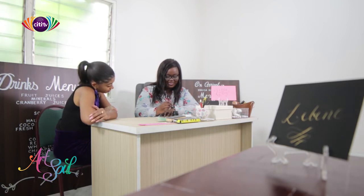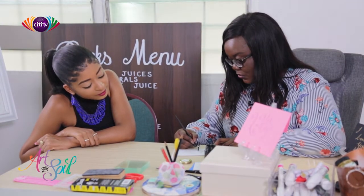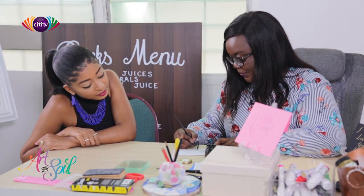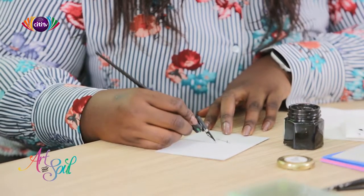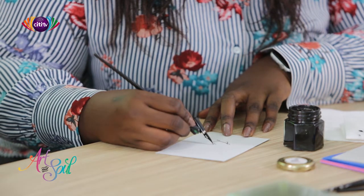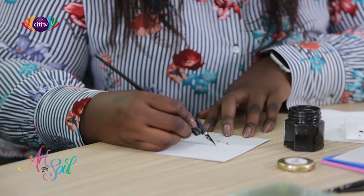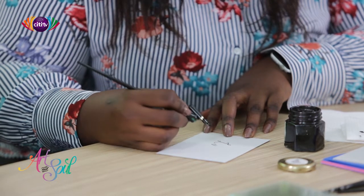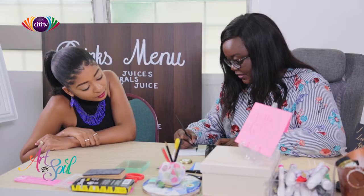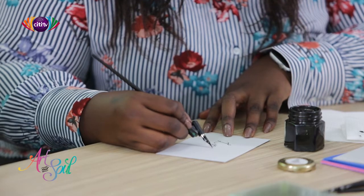So you dip your nib into the ink, make sure any excess ink is off it. And then this is going to be the I, so I'm going to start with going up that way. That's a thin upstroke. Make it a little thicker coming down. Then I again. So that's the I. I'm going to do the N. So the N is going to be a little thicker. And then just make it as continuous as possible.